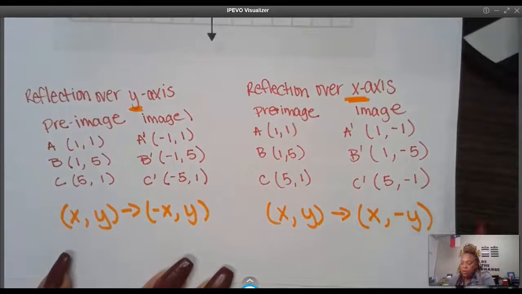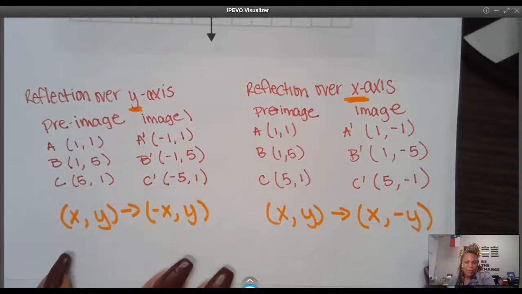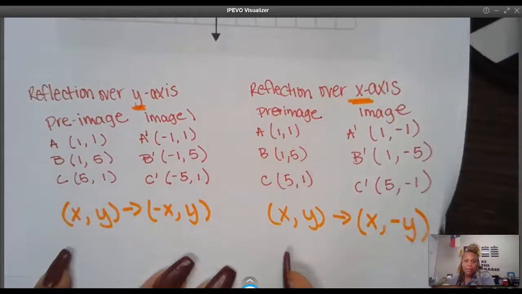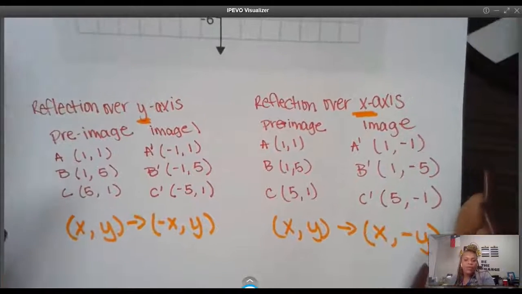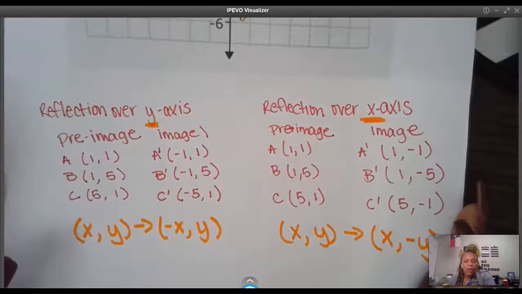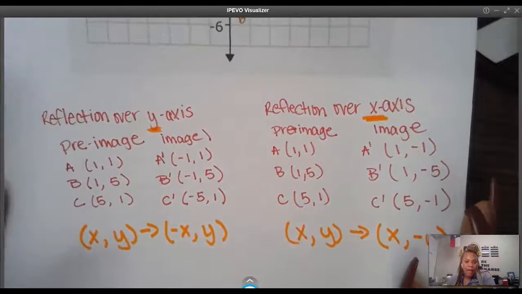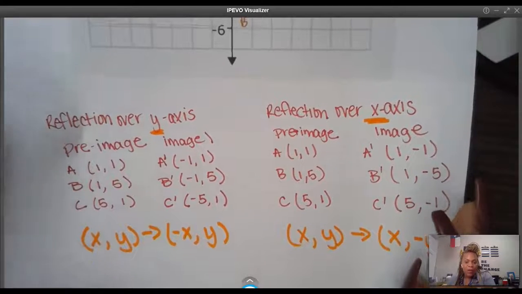Hopefully you could read these notes. I'm sorry, my handwriting isn't the best, I'm a math teacher. What can I say? But I tried my best, okay? So hopefully you understand. Please use this to complete your homework, and then I will be able to answer questions at the beginning of the class. I do expect everybody to watch the video.